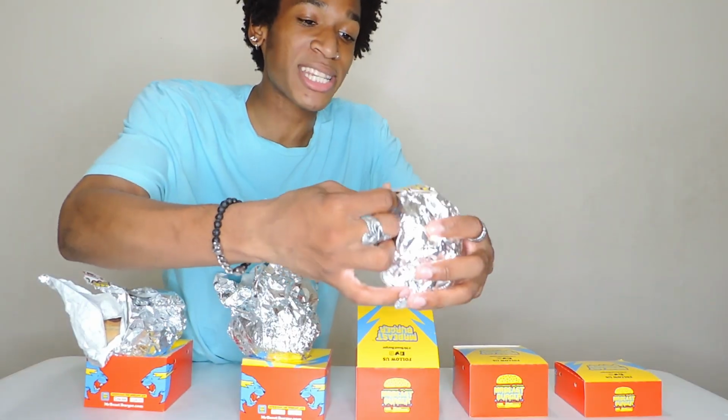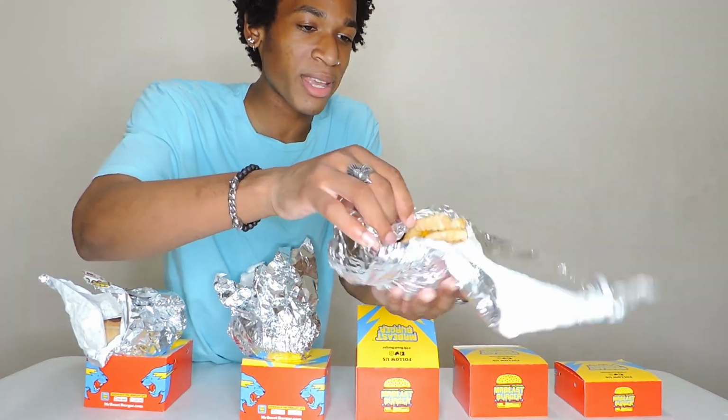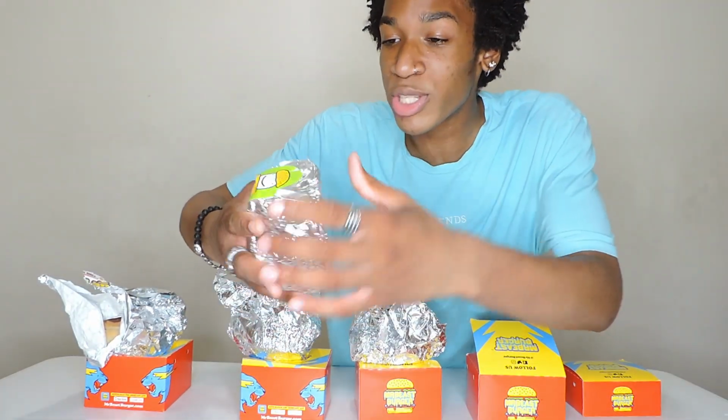Next up, we have the crisp style burger. I'm actually curious to see what this is because this feels a little thick. Here is the crisp style burger. As you guys can see, the burger with the french fries. I see bacon right on the outside of that, but look at that right there. That is the Chris style burger. Shout out Chris.